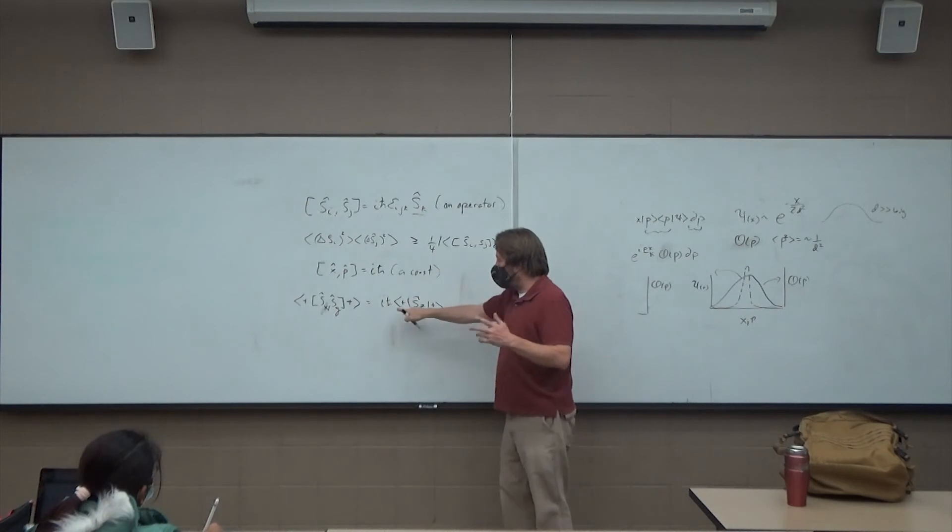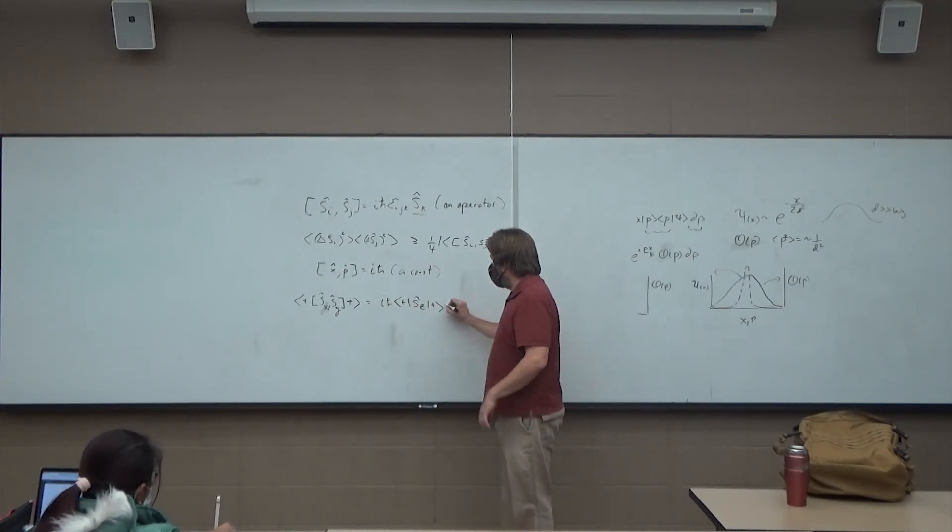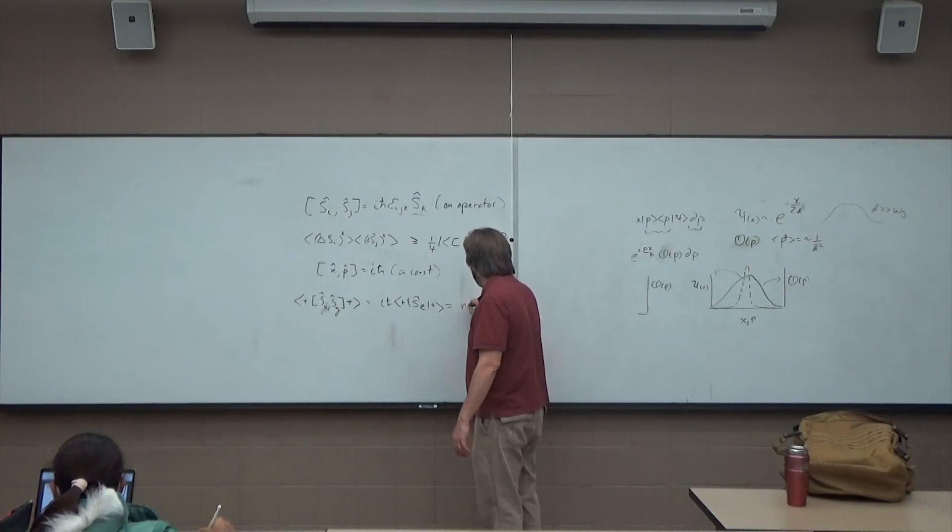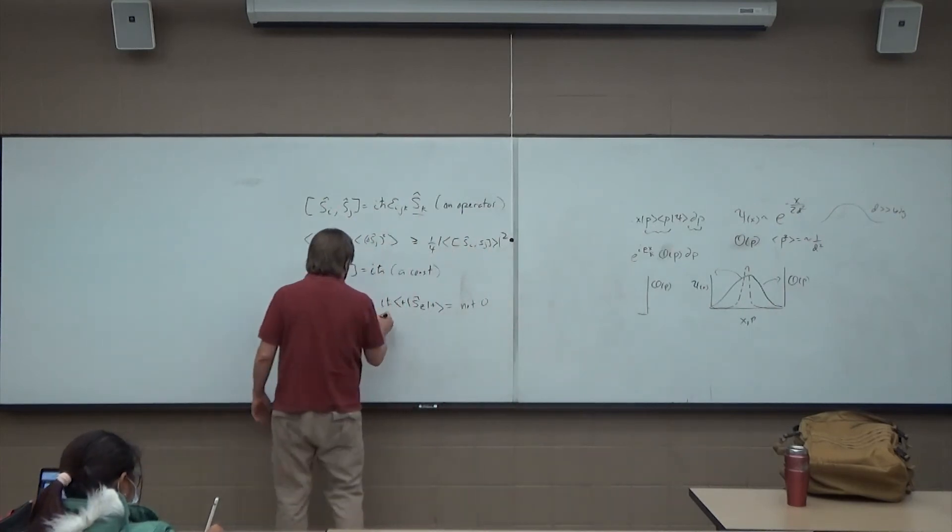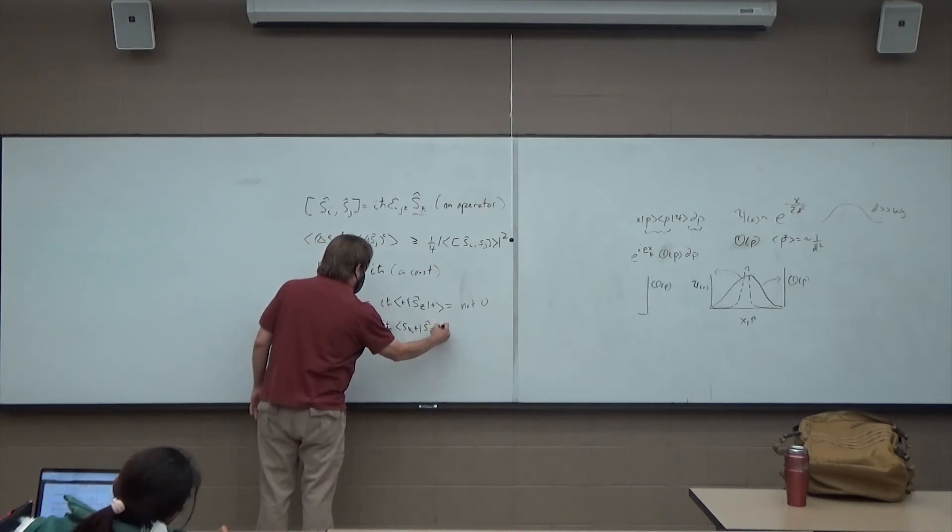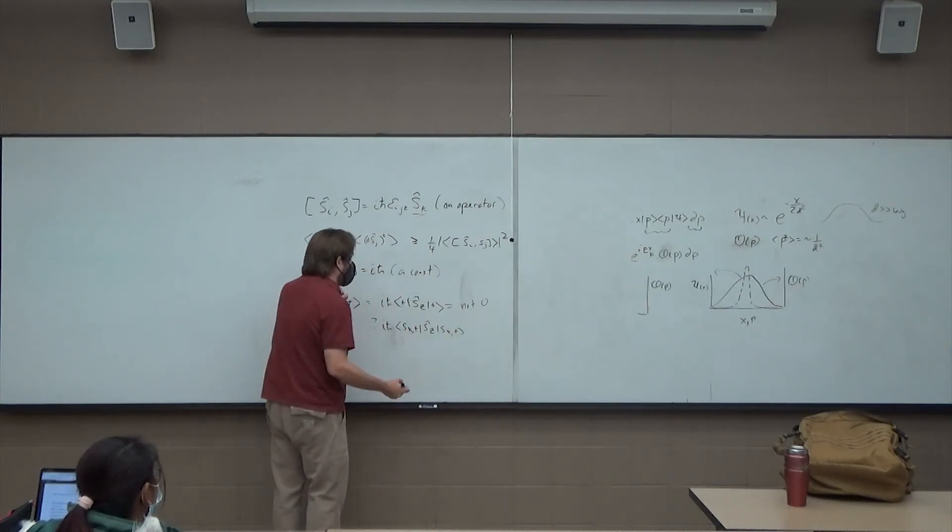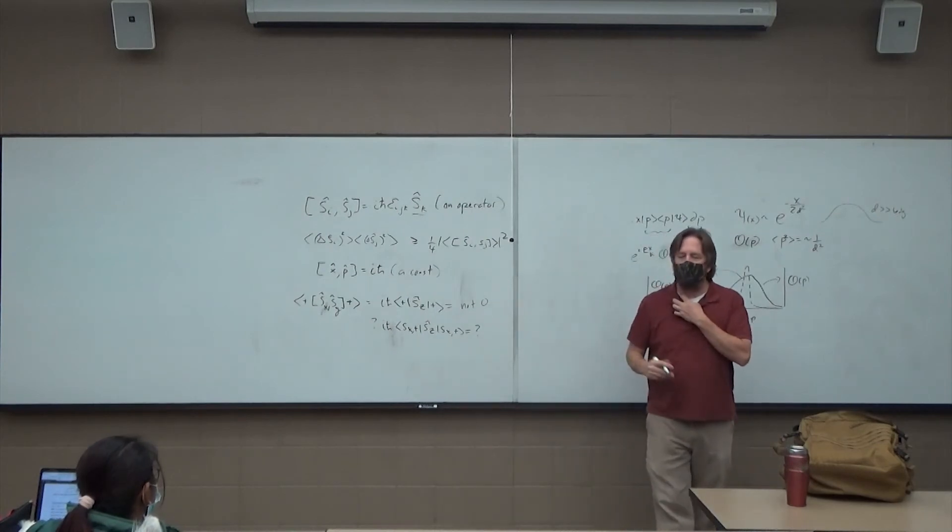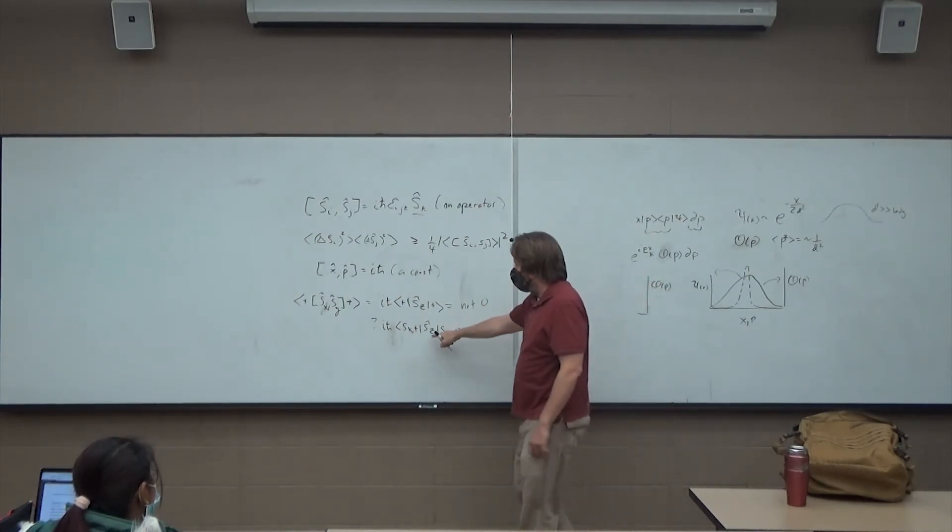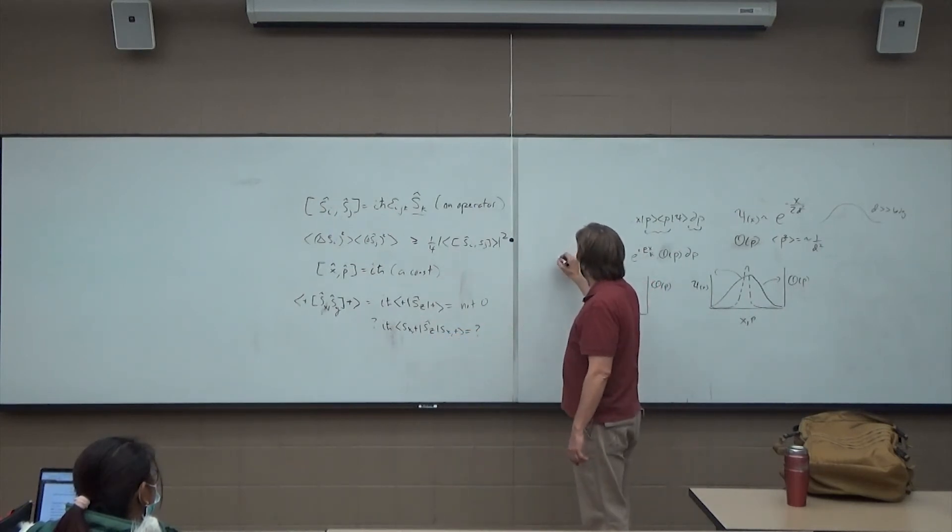And then later you can square it and whatnot. That's why that i would go away. You just end up with h bar squared, h bar squared over four. Oh, but anyway, but what's this? Yeah, so the fc operator on the plus state is just what? Well, it's technically the h bar over two, but anyway, yeah, so it's just not zero. Okay, but what if you were to do, okay, let's say that you were measuring sx, sx plus, right? I mean, hey, you know, I'm doing, you know, up, down, sx plus would be like that, sx minus would be like that. So that, so what's the, yeah, well, hold on, hold on. So, you can't even draw this, right? So, if I say the spin is, you know, I really, unfortunately, I have to draw this correctly, right?